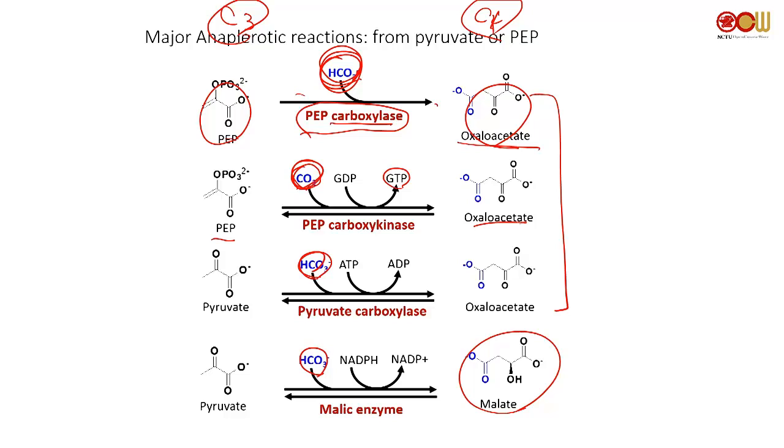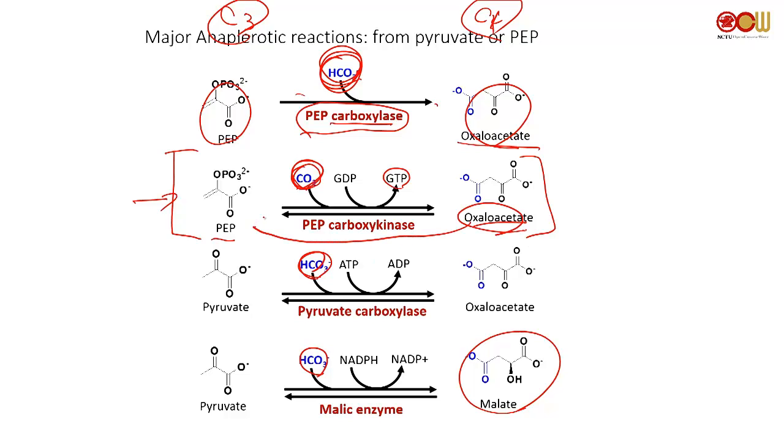Guess what? You saw this reaction before, in glycolysis and gluconeogenesis. This is actually one of the reactions of gluconeogenesis, going from oxaloacetate back to PEP. Same enzyme, just the reverse reaction. It uses GTP and turns OAA to PEP. This was found in gluconeogenesis, but the reverse reaction also happens if you make it happen.